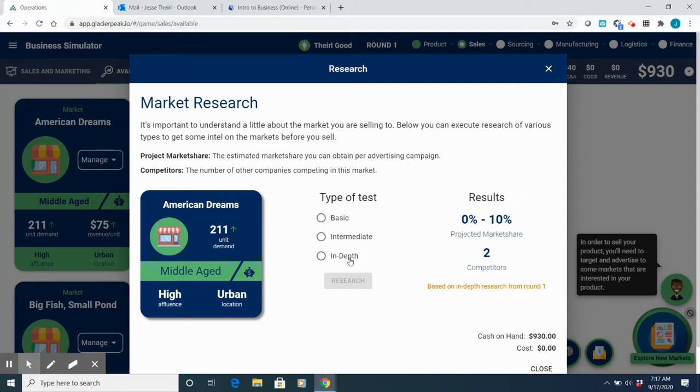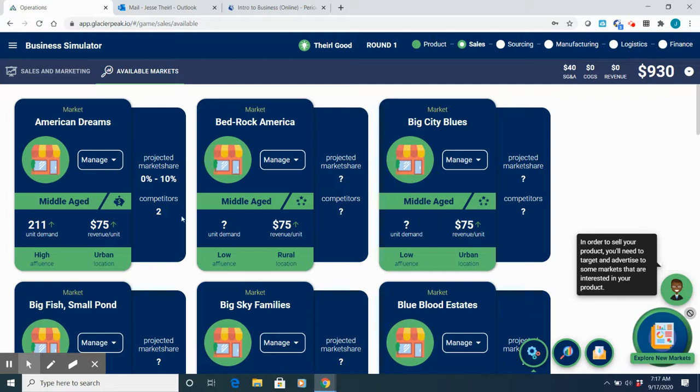I did an in-depth market analysis, which did cost me a little bit of money. So the less money you want to spend, the less research that you'll want to do. But again, research helps determine a better fit and market for your product, so I wouldn't just glaze over it. You can survey multiple pieces. A couple things just to mention is, look at the demand, look at if they have money. This is the price that they're willing to pay. Again, if you hover on some of this stuff, it will tell you what it is.